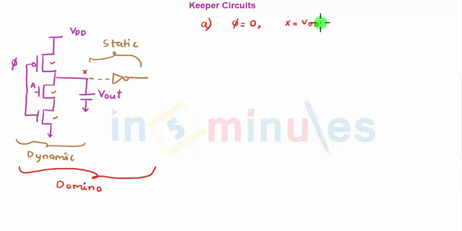Now this is fine, but at the same time, let's presume that phi is equal to 1 and A is equal to 0. If A is equal to 0, that means this NMOS transistor is off, and phi equal to 1 means this PMOS transistor is also off. So technically X should be able to hold its value, but we know that when we studied DRAM also and other transistors or other circuits, we have already seen that when a capacitor is present in the output node and the transistor is off, there are some leakage currents because of PN junction diode junction leakage, sub-threshold, etc.